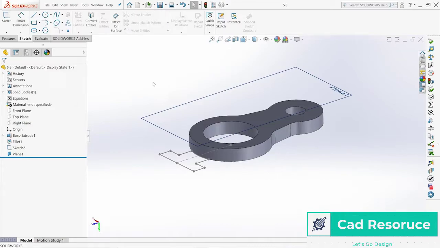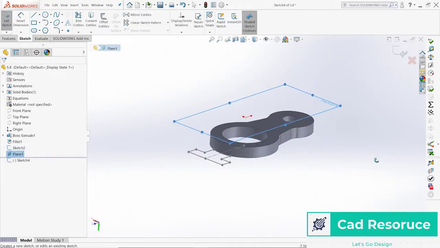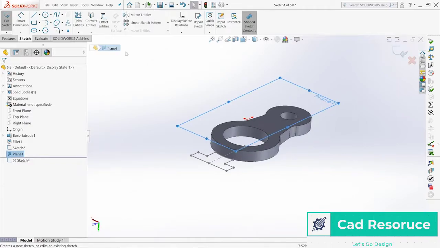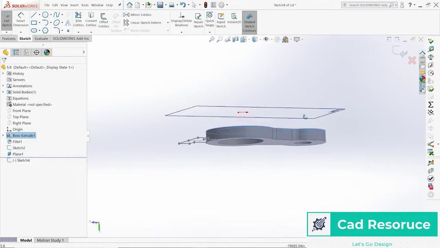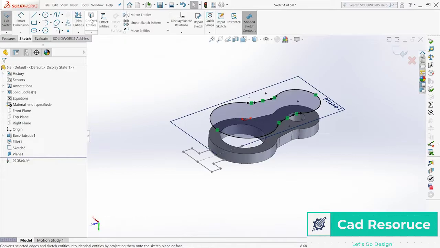So I'm going to go ahead and start a sketch right here on the Top Plane. And right there, I'm going to use that Convert Entity tool. So I'm going to choose this top surface here of this part below, and I'm going to say Convert Entity. So here it is, Convert Entities, click on that. And notice it just brings all that exterior geometry directly into my current sketch.